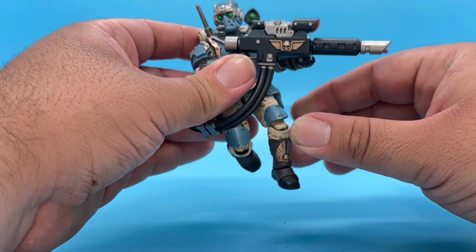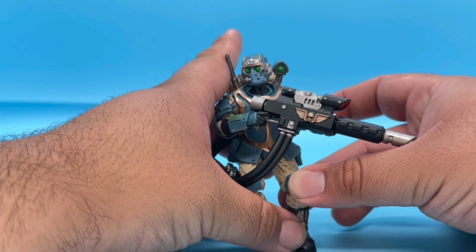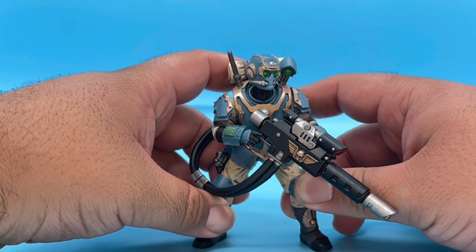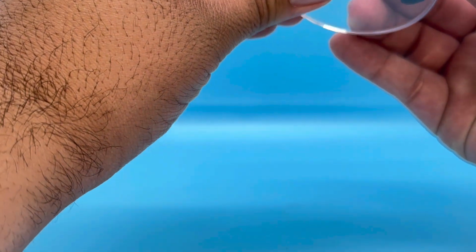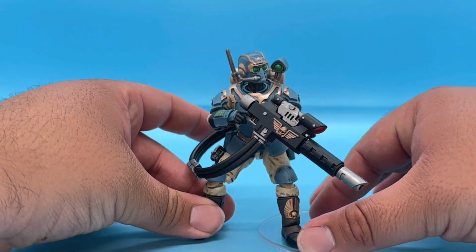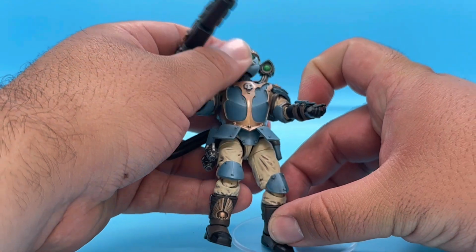I really hope, Joytoy, if you guys are watching, you need to remake the Kriegs using a lot of the philosophies you used here with the Scion, because this Scion is just that well done. I think this is kind of the pinnacle of what we're going to get from Joytoy, and hopefully they use some of the same things moving forward with their Infinity line and their other lines. And of course, I do like this stand as it allows you to extrapolate a lot of what you want from this character: running poses, falling down poses, getting knocked back poses, whatever it is, you're able to do it.